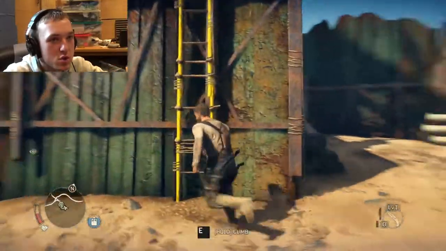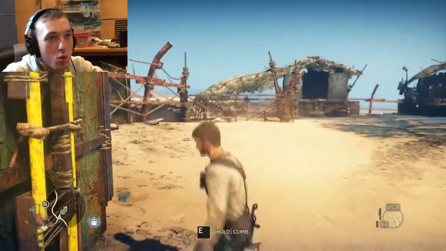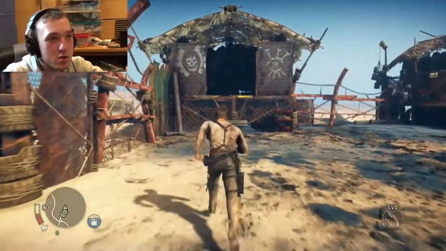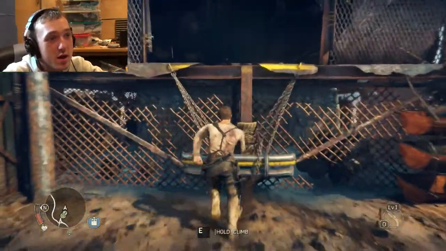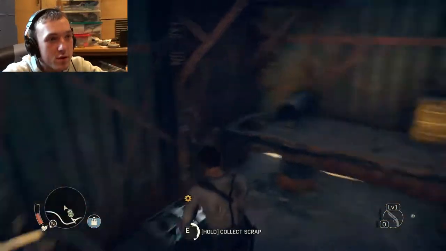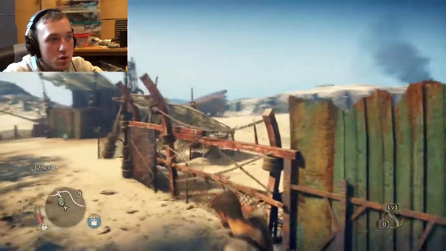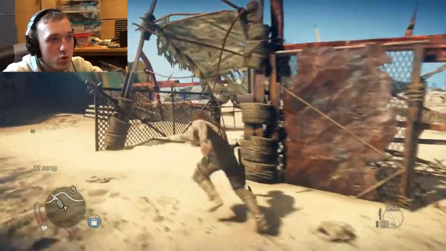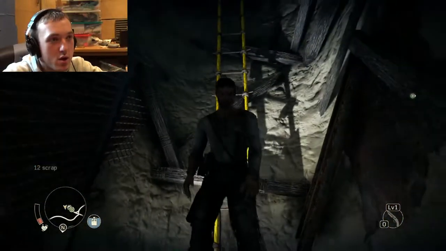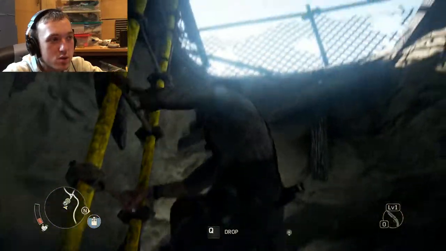Not your place. It's mine. Hello, what's that there? Hello, what is that in fact? Let's climb it and see what's there. Oh, more scrap. I need that. Thank you very much. Let's go down here. No, let's not go down there. I swear there was another ladder somewhere.